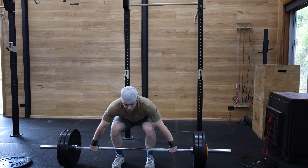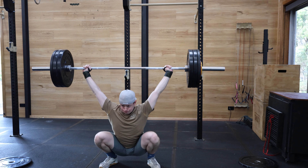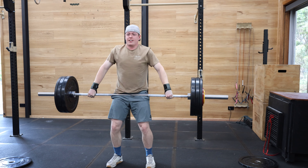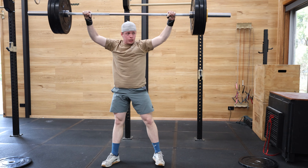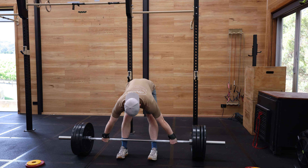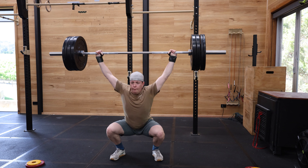So that was 76. And then we go to 78 and a little bit more for a double. This is where they started feeling really good. Been eating all the meals, so energy was feeling pretty high. It was just that my wrist was feeling a little sore. Someone just came inside and there are little half-kilo plates on there. So this is 81 for two.